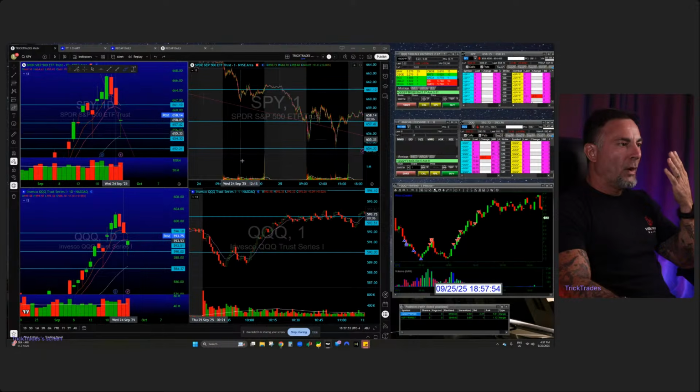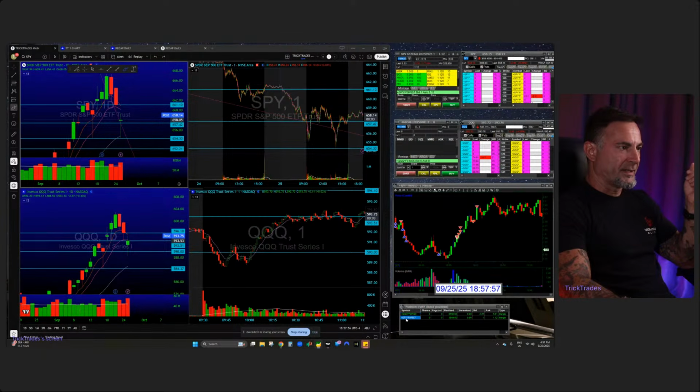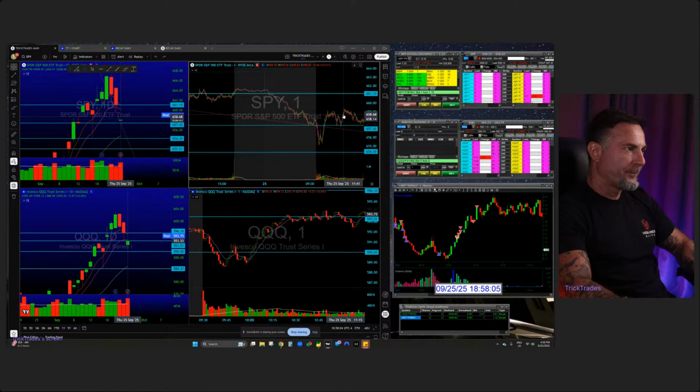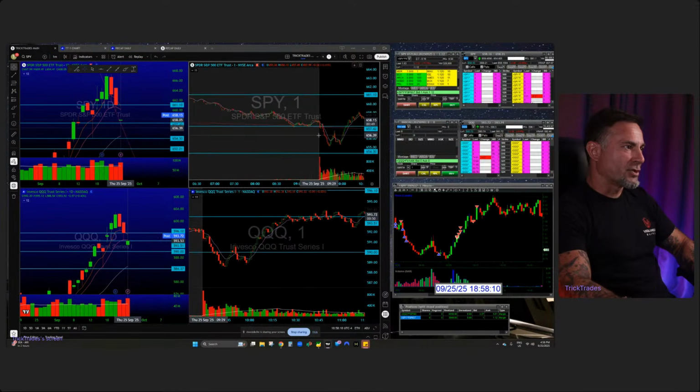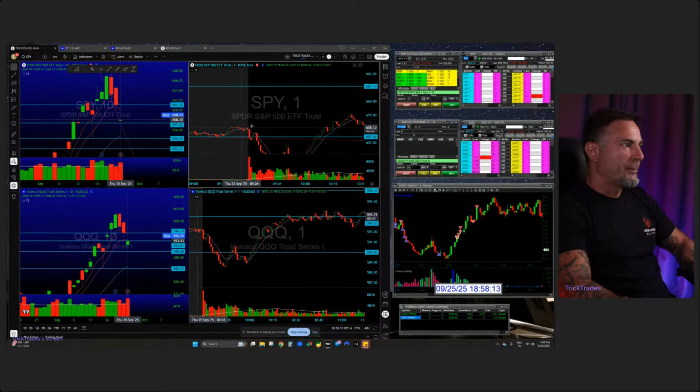So I should pull up my SPY entries. There's two trades I took on SPY. The initial trade, and now I'm going to zoom in a little bit. It's a very quick trade. Sorry, I've got to keep zooming in because it's such a small little bounce. But we open up and we come down into that level. Now we ended up bouncing. It's about a 50 cent gain on the equity, but it's about a 10-12% play on the options. It's not a big play, but it's there.